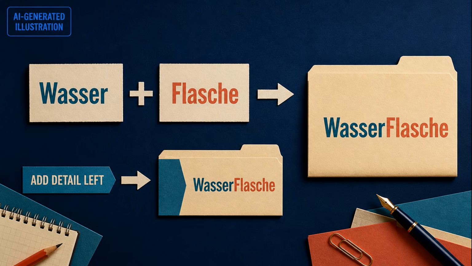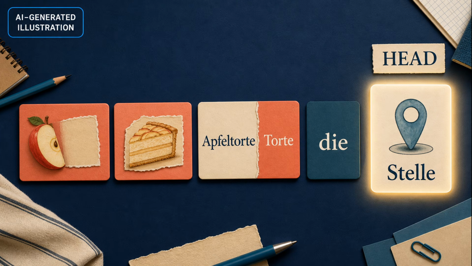The pieces enter a structure, and the structure has an anchor. In a two-part compound, that anchor is usually the right-hand part. When more pieces are added, the new compound can itself become the modifier of another compound. That is how a word grows without losing its basic shape. Add detail on the left, keep the thing being named on the right. Here is the first decoding move.